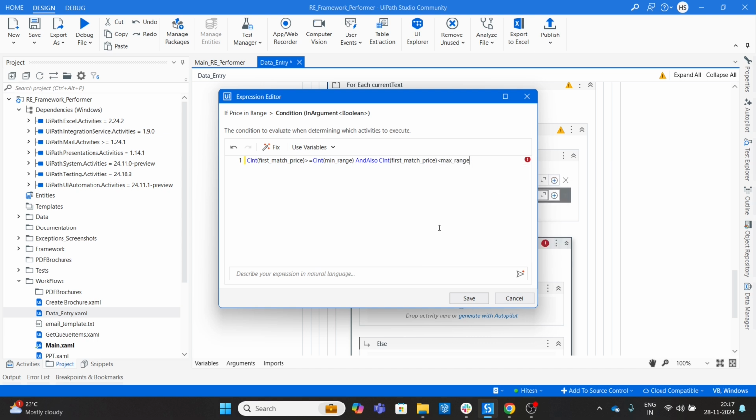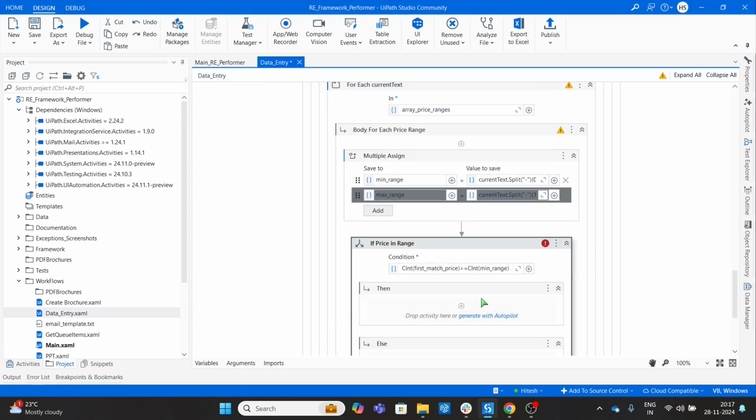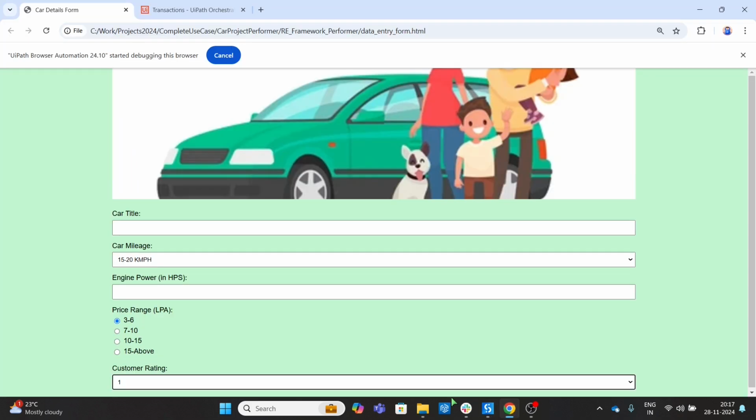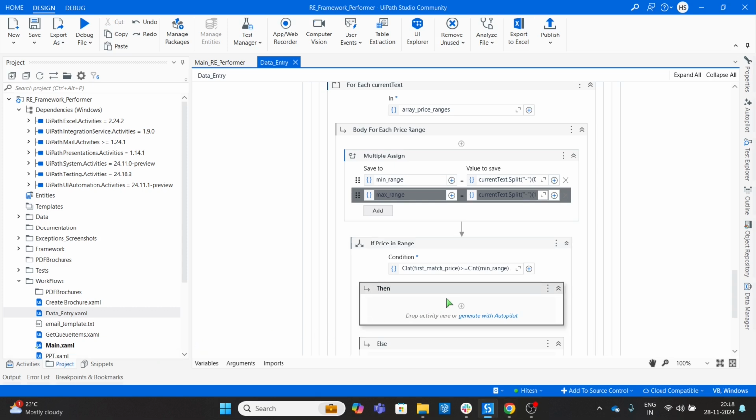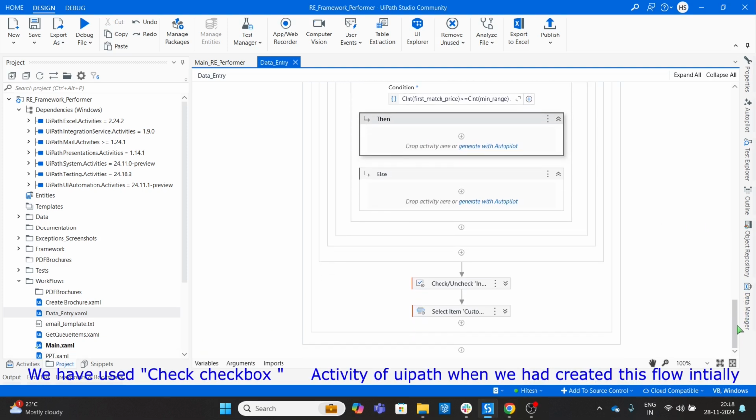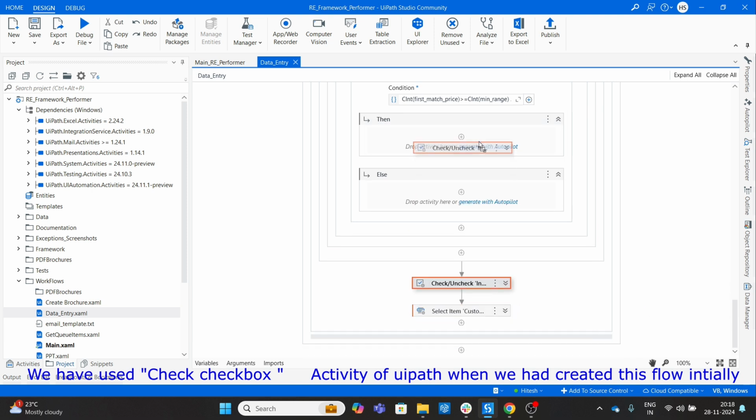Max range. This also will come in scene because all the values we have taken in string max range, right? So once this value is satisfied, that we have the value that is in 10 and 7, 15 and 20, and 15 to 200. So above is 200, our last range. So the break should click the right element. So where it is here.